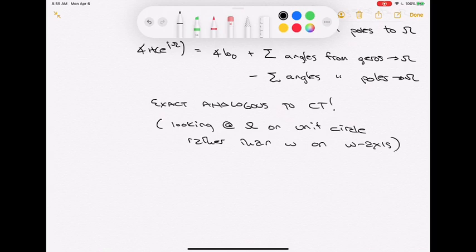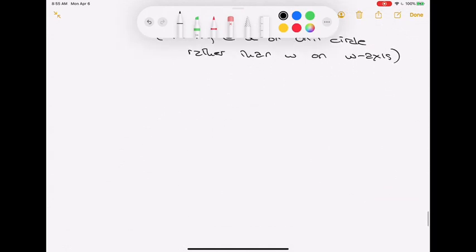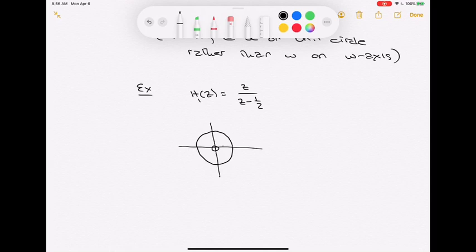So let's go back at least to that first H1 that we did and see if we can come up with a really rough sketch. We'll do a more in-depth one a little later. So this first example again, let's go back and look at H(z) in this particular case, and we call this H1, as being z over z minus a half. We had already sketched that pole-zero plot out, right? So I'm going to go ahead and draw my z-plane. I'm going to put the unit circle there for reference, just like I always do. Zero at the origin, and I've got my first pole sitting there at a half. I would like to go ahead and get an idea of its magnitude and its phase response.